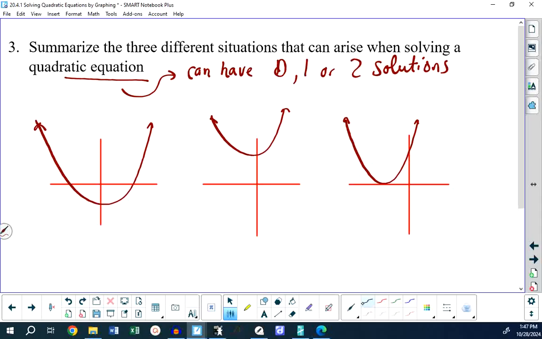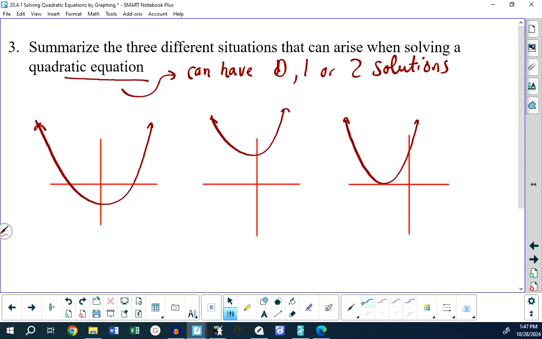I think it was -95, wasn't it? It was negative. We'll talk about why this is the case, as I said, in about a week. But if b squared minus 4ac is 0, you're going to get just 1 solution. If it's negative, you don't get any. If it's positive, you will get 2.